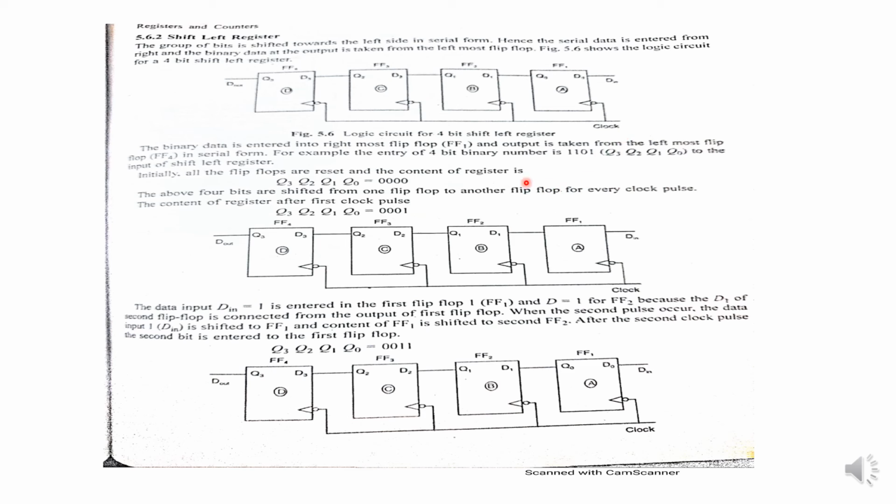Okay. So now the next bit will be 1. If we enter 1 here, it will be 1, it will be 1, but this one is 0, this one is 0. So the output at clock pulse 2 will be 0 0 1 1. Okay. When you are doing the shift left register, you have to draw all the flip-flops again and again, and you have to shade the flip-flop with a different color pen. Okay. Next is after the third bit and after the fourth clock pulse. So this is the data which is shifted at the left. So this is the shift left operation.